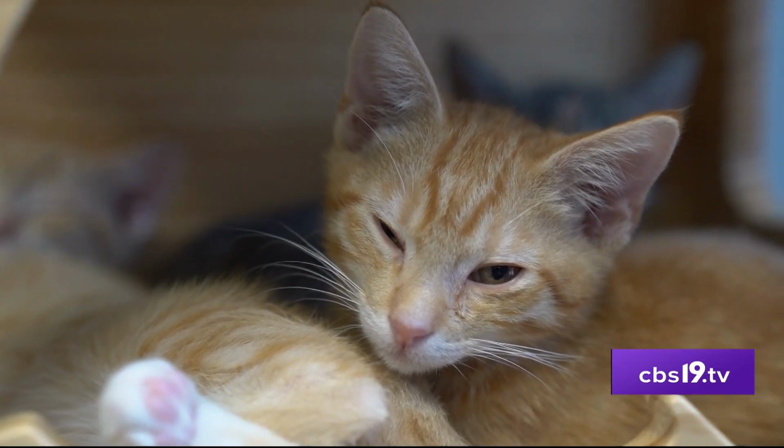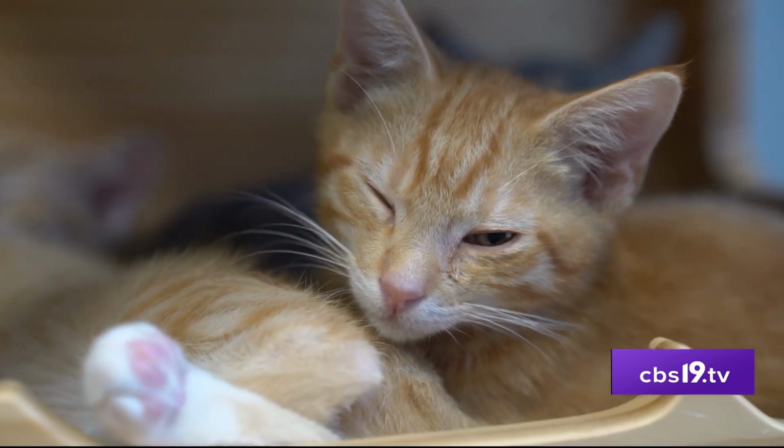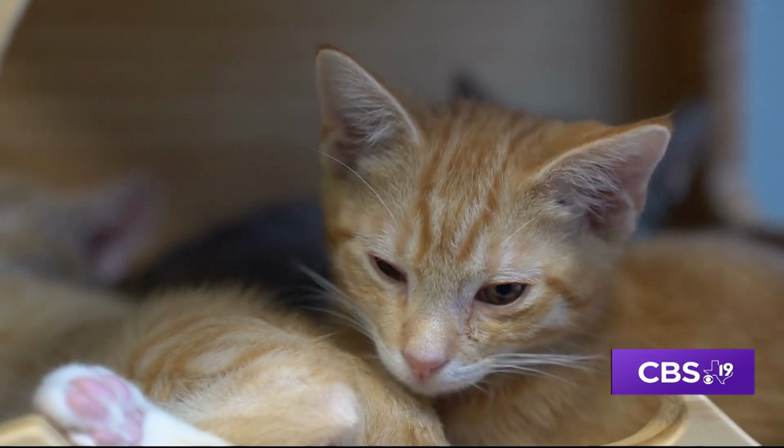A doghouse with blankets inside and old towels, something that is going to keep them out of the wind and block the wind. You can make a cat shelter out of a Rubbermaid container and some styrofoam, just things like that, just to kind of break the wind off the animals, get them in out of the snow, ice, rain, whatever might be out there, and try to keep them a little bit warmer.